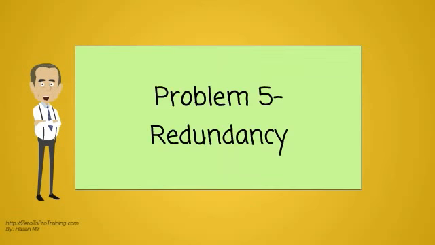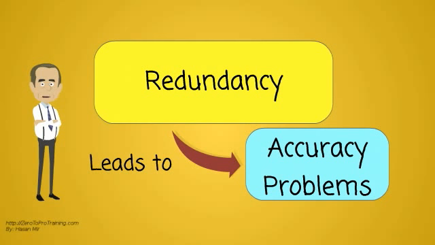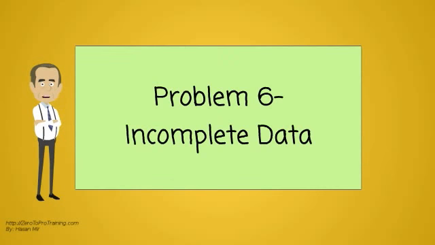Then, there will be problems of redundancy or duplication of data. Multiple copies of the same data would eventually find its way into spreadsheets and documents. This further leads to issues of accuracy. One file will say, the price is $10, and the other one will say, it is $15. It is not easy to update multiple copies of the same data at once. Some of the data that is not considered important is not entered into the files, as there is no validation. This brings the data integrity into question.